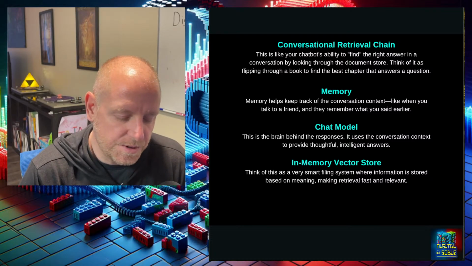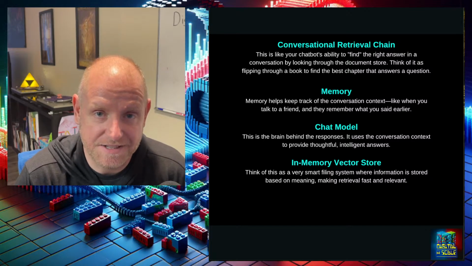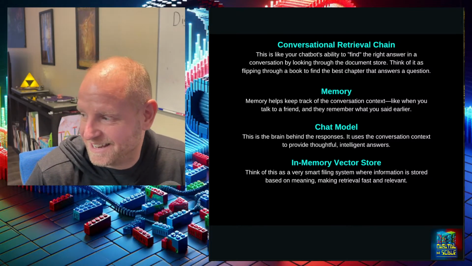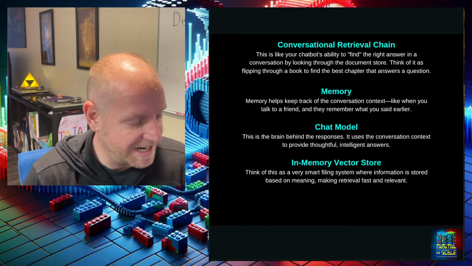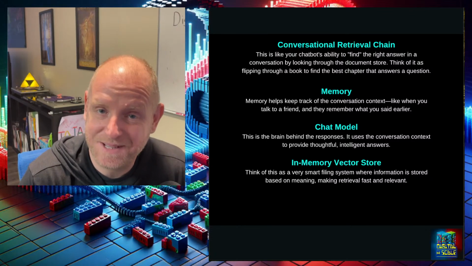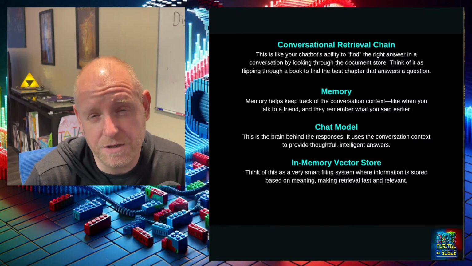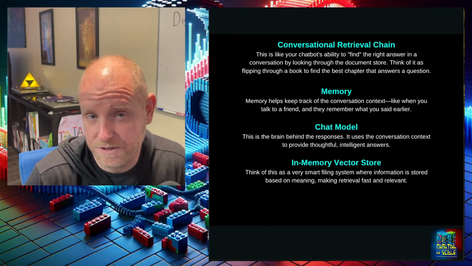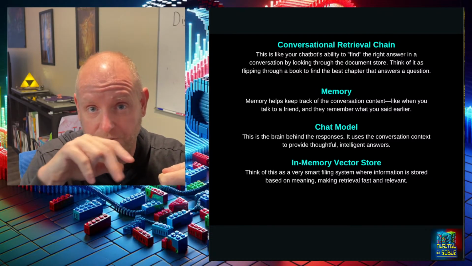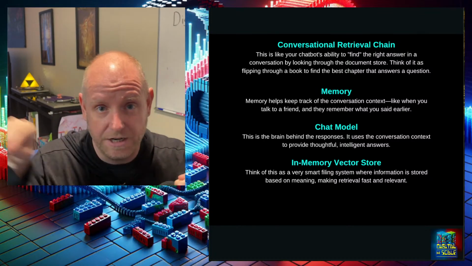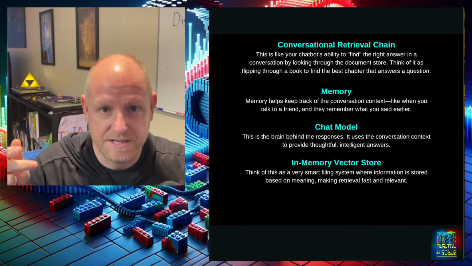Then we have what's called an in-memory vector store, and that's what we're going to do here. So think of a vector store like a very smart filing system. I'm not going to use a library analogy because I'm assuming that most people here have not been to a library and actually used the Dewey Decimal System. But there used to be something called a Dewey Decimal System. How far we've come. If you wanted to learn something before Google, you had to drive to the library first, open up a card catalog called the Dewey Decimal System, find which area of the library, and retrieve the book. Think of it like that, only in milliseconds.